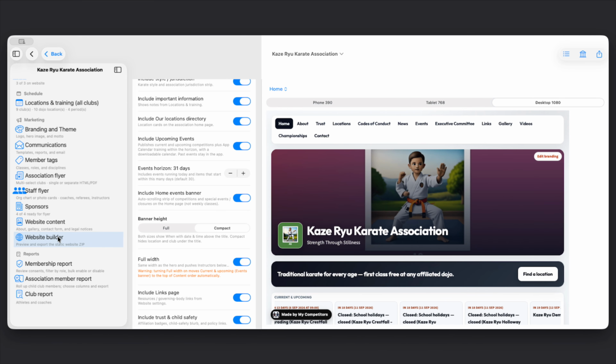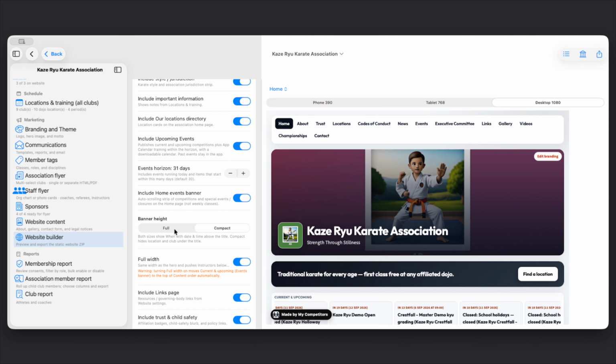So during your Christmas period, you've got no events, you stand down, for example, the club at the start of December, and you don't fire back up until the end of January. There's no events during that period. This banner will not show until whatever threshold you've set with your event horizon days out. So if you put it for 60 days, it will show over that period. But if you're only down to 30 days, it will not show until January.